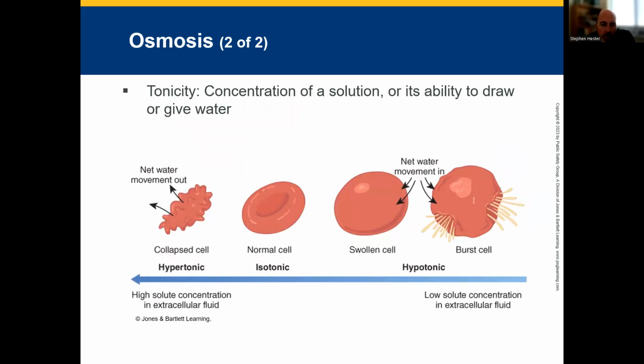So, hypertonic solutions. We'll learn more about hypertonic solutions when we start IV solutions, such as saline, LR, all of those: isotonic solutions, and then hypotonic solutions. If it's a hypertonic solution, it's going to move fluid out of the cells, making them collapse. If it's a hypotonic solution, it's going to put too much in there and cause the cell to swell up and burst.